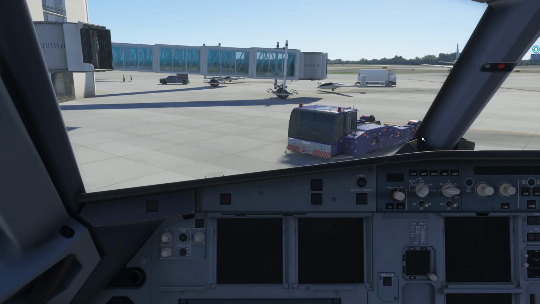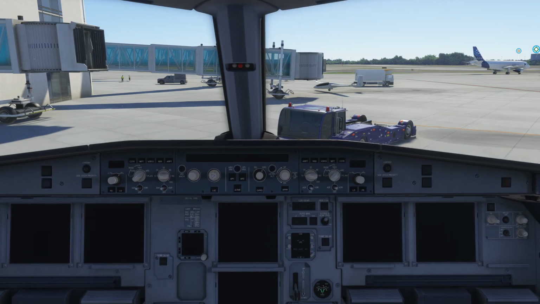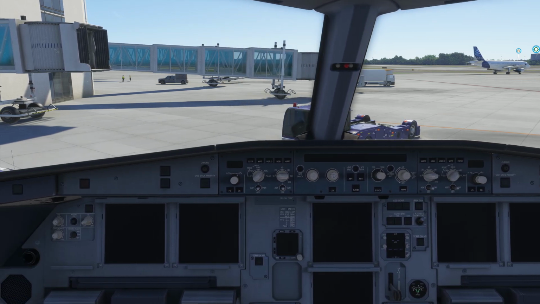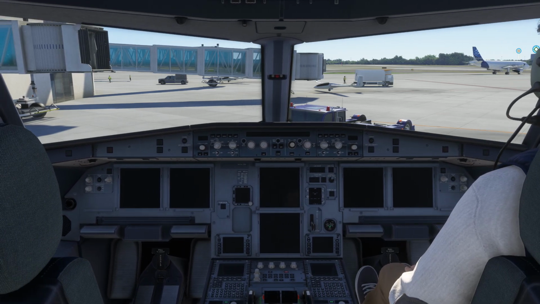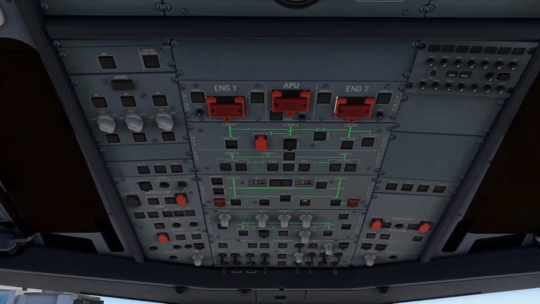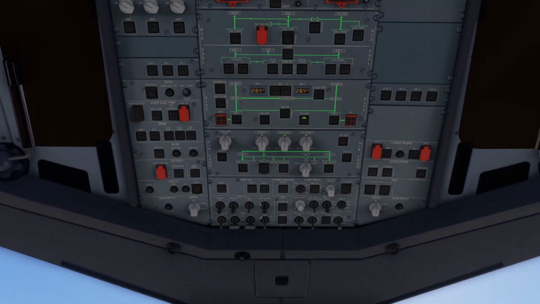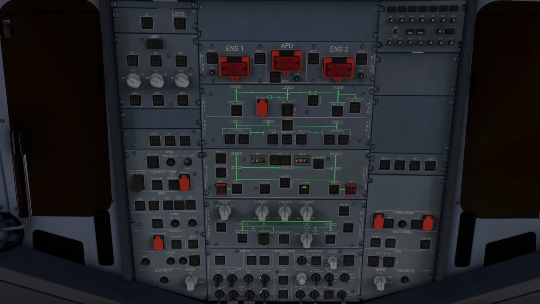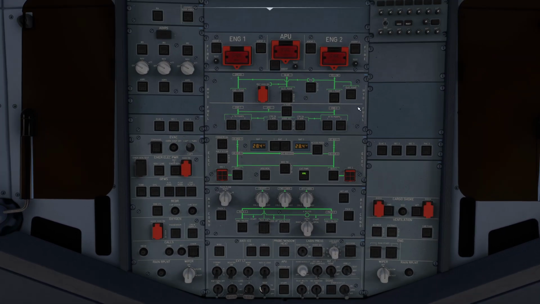Okay, so we're going to set our aircraft view. So we're going to use Shift D to go right, S to go back, W to go forward, A to go left, and Q to go down, E to go up, right? Now, first thing I want to do, if you want to look upwards, you press I and K to look down. So I want to go down. I'm trying to get the overhead panel as good as I can get. That's probably as good as I need it.